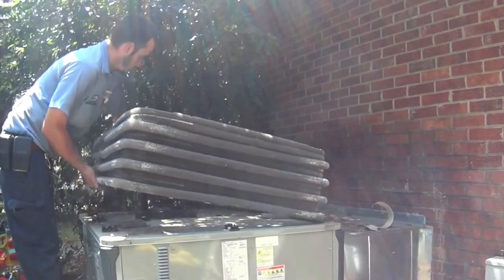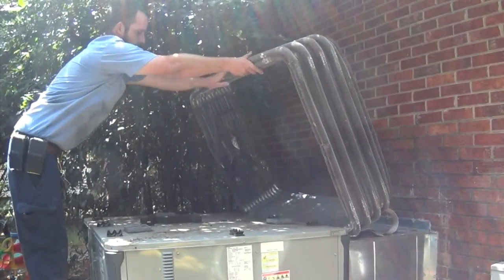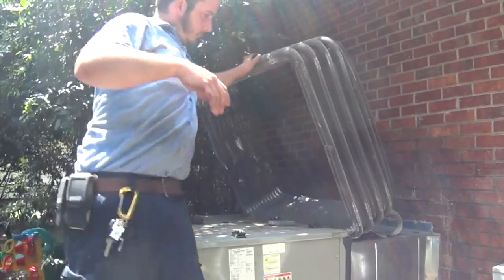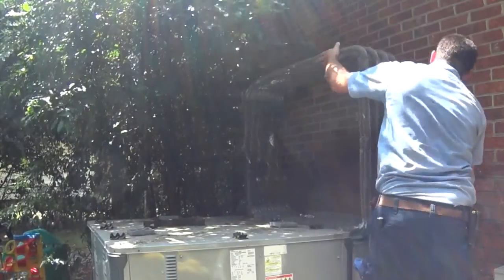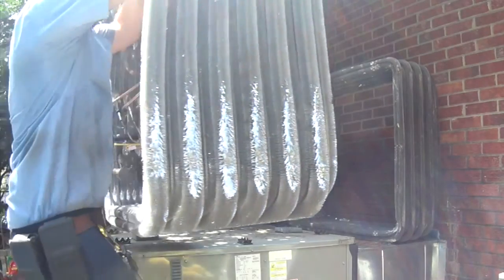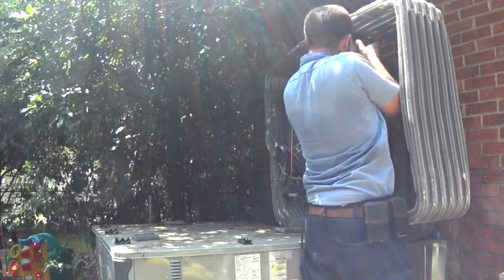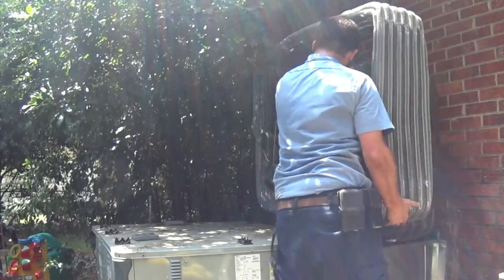I was pleasantly surprised at how simply the condenser coil came off and the new one went on. I was expecting that it would be difficult since I was working by myself, and was very happy to notice that it wasn't that hard.